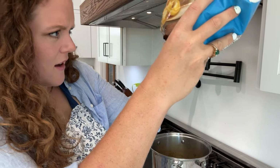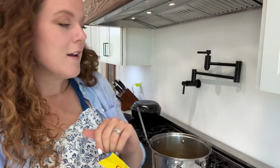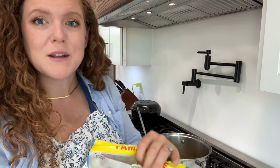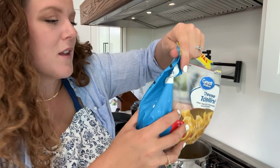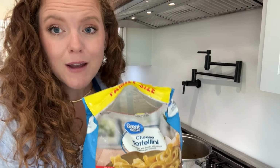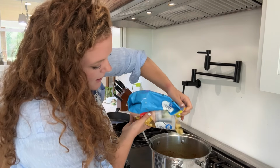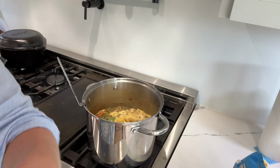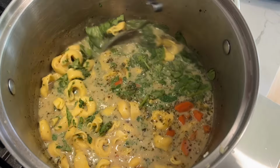This bag is 36 ounce. I'm gonna add about half of this bag. Add as much or as little as you'd like. Just make sure that there's still liquid left to cover over the pasta so that it cooks thoroughly. And then you just want to follow the instructions on the back of your bag of how long the pasta needs to cook for. So this pasta only needs to cook for 3 minutes. I do have it frozen though, so I'm gonna cook it maybe for about 5. I will pull out one piece of the pasta and test it to make sure it is fully cooked. And we're gonna give that a good stir. And we're gonna stir all that in together.